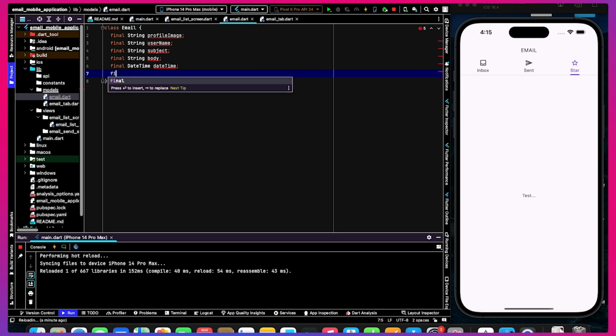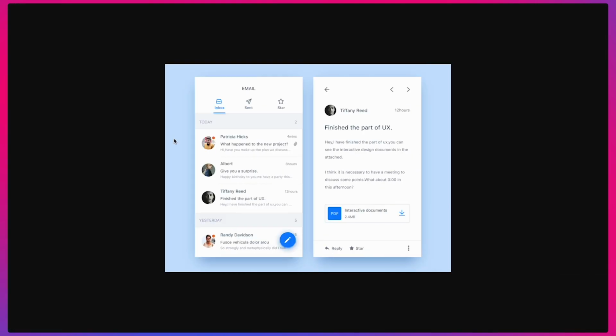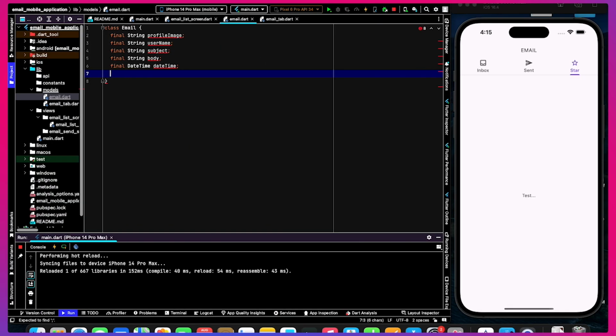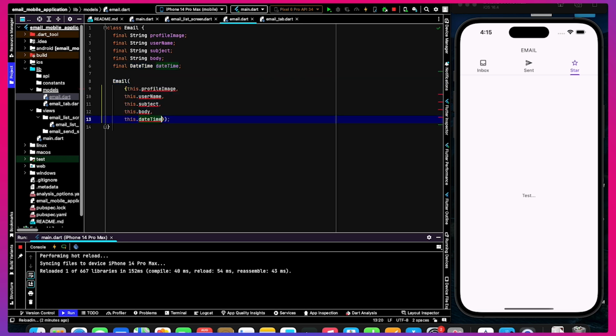And here final, I can make an enum as well, but let's not make that right now. And I'll add these fields. Also, we'll make these as optional parameters. So I'll be adding a question mark after all of these. So it's not mandatory to pass all of this data, right?